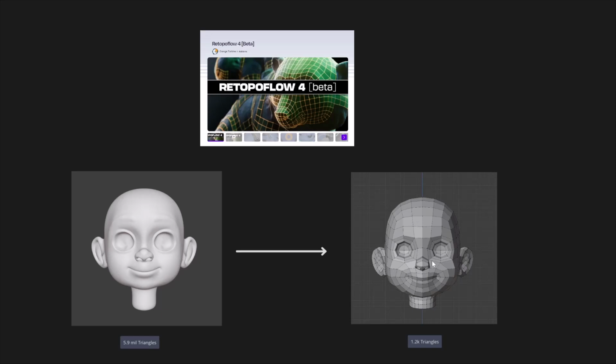So the rest of the character creation process just stays really efficient when working with a model of this low poly count. But then I will also show you how to take this really low poly model and increase the poly count to whatever needs are needed for your project.